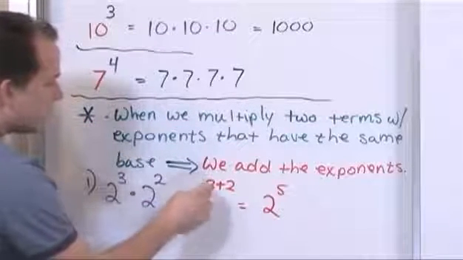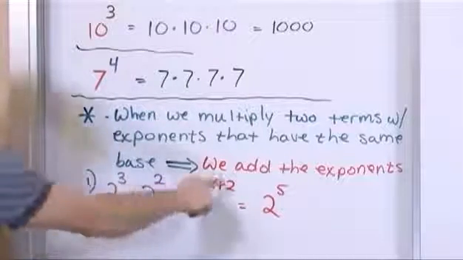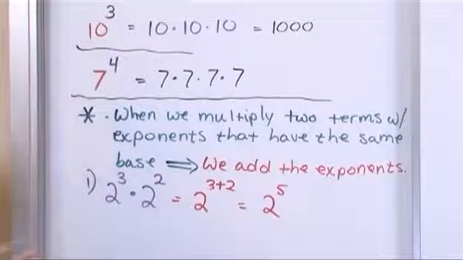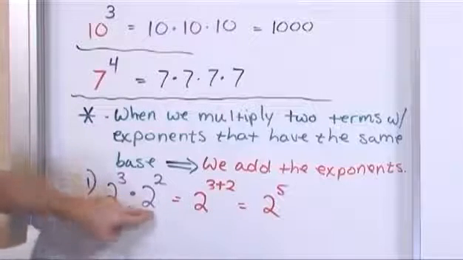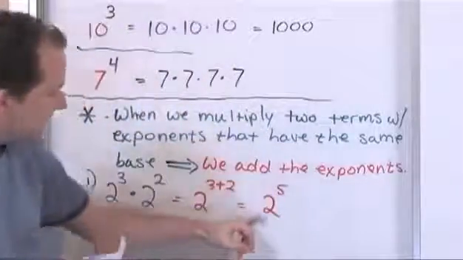You don't have to write this step here. If you can just add these together, that's fine. You can write it down, but I'm just doing it here to show you explicitly what's going on. So that is the rule. We're going to use this rule a lot in this section, but if you have exponents that you're multiplying together, they have the same base, then all you do is add the exponents together to get the final answer. And the base is the same, notice that.